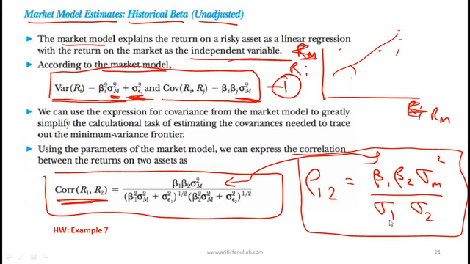Look at the denominator. What is the standard deviation of 1? The standard deviation of 1 is simply coming from here. So what's the standard deviation for asset I? It is the square root of the variance, so the square root of that is the square root of this number, which is simply given over here. This thing to the power of half.